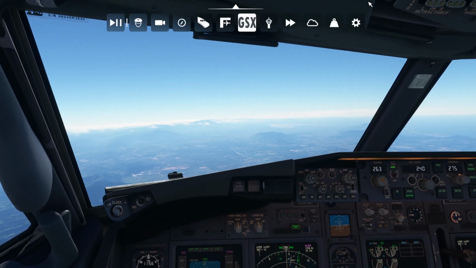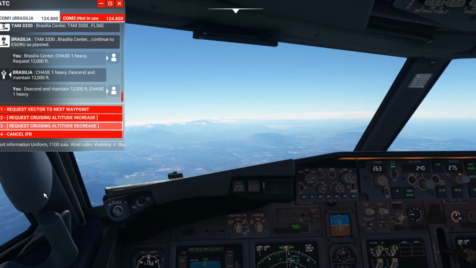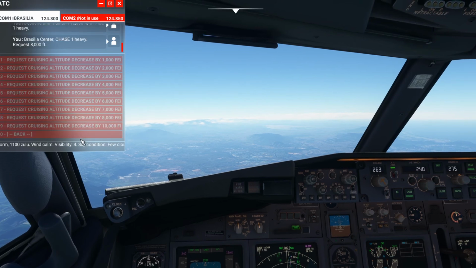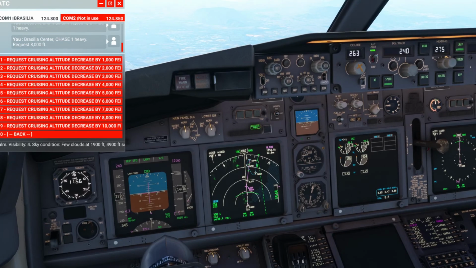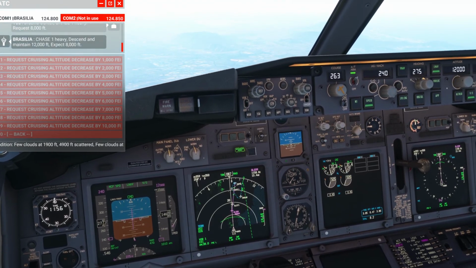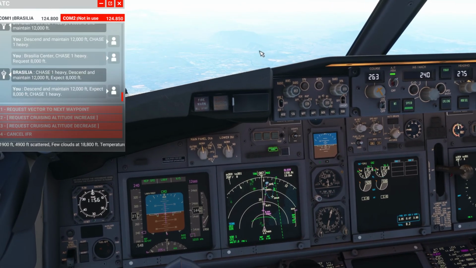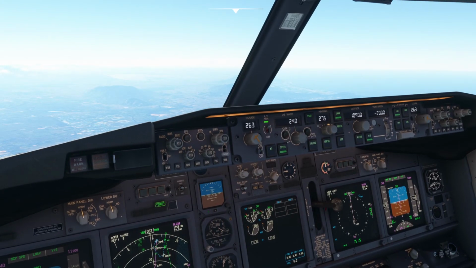Let's ask ATC to descend another 4,000. Brasilia Center, Chase 1 Heavy. Request 8,000 feet. Chase 1 Heavy, descend and maintain 12,000 feet. Expect 8,000 feet. Very good. Descend and maintain 12,000 feet. Expect 8,000 feet, Chase 1 Heavy.